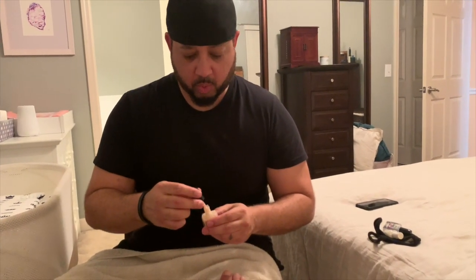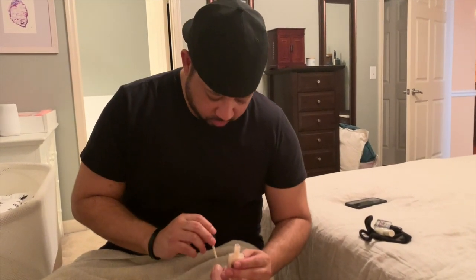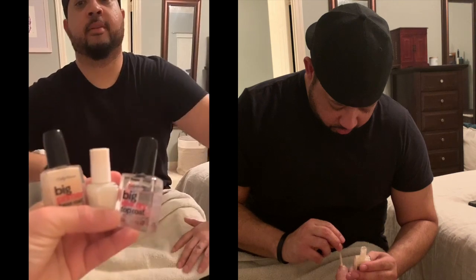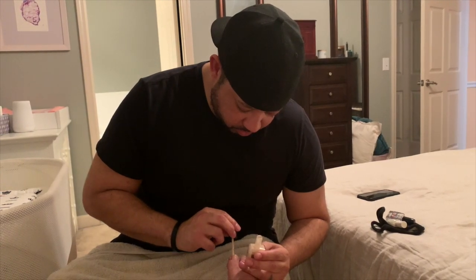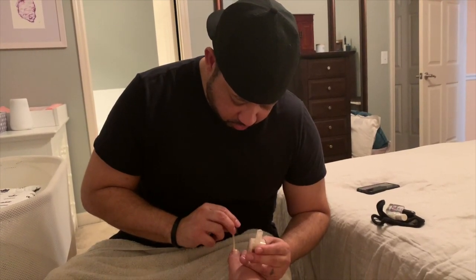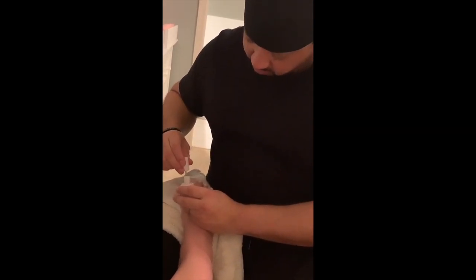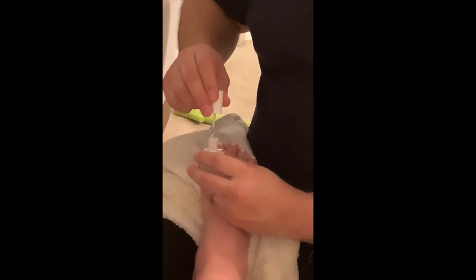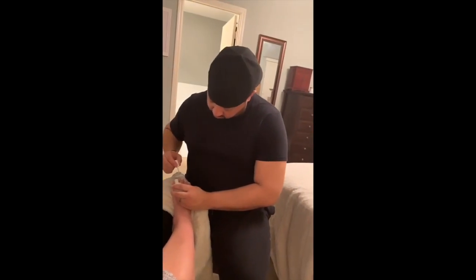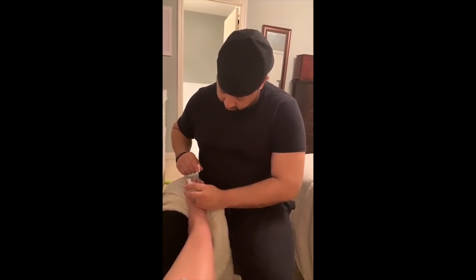Next we are going to paint. I like to do a primer, which he is applying right now, and then I like to do a color and then a quick-dry top coat because it lasts longer that way. Good job — make it even, an even coat. So we've done primer, we've done one layer, and we're doing another layer. He's learning the skill of how much nail polish to put on the nail. And I chose white so it's a more forgiving color.